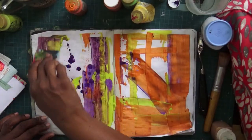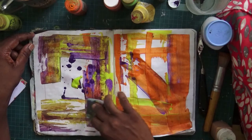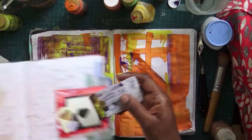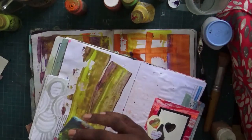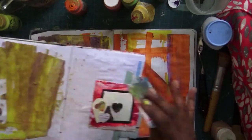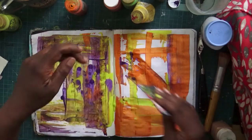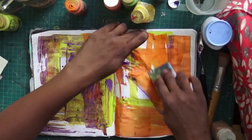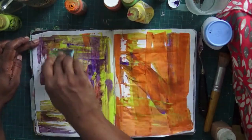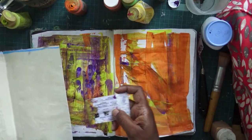So as you see, all I did was add the paint to the paper and I'm just scraping it along, and hence having more than one, so any excess paint can come on here. And all I'm going to be doing is going backwards and forwards just adding paint to the papers, in layers. I'll put some here.